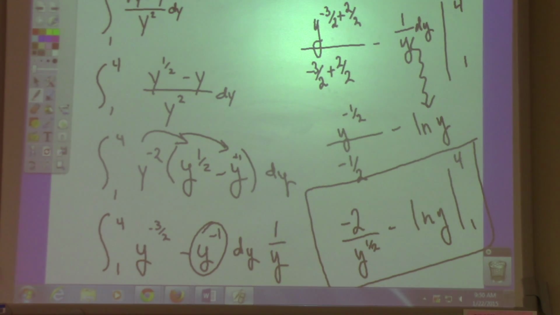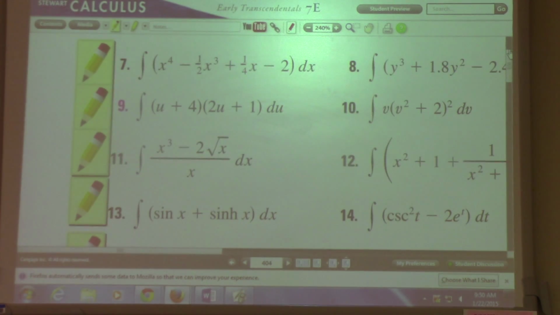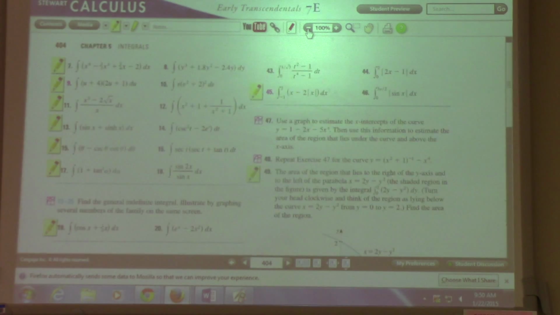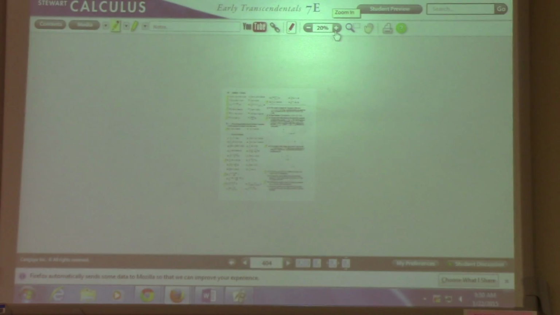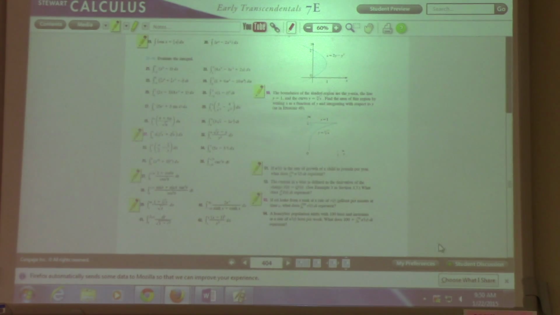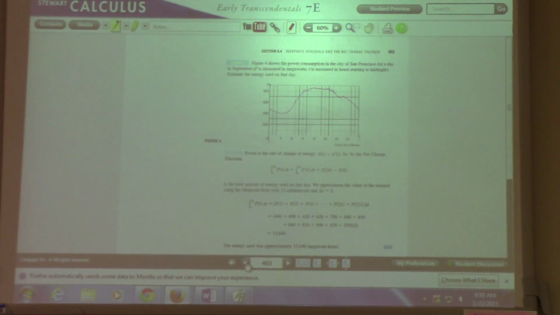Okay, now that pretty much takes us through whatever chapter this is, section. I'm sorry, let me get to the top of the page. The other page, bring this down. Well, they're supposed to put the daggum section somewhere on the page, but I guess they don't. Somebody tell me what page 404, what section that is. Let me get to the previous page, maybe I'll see it there. 5.4.